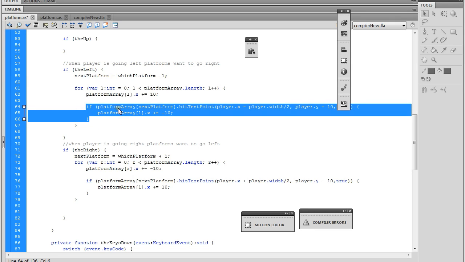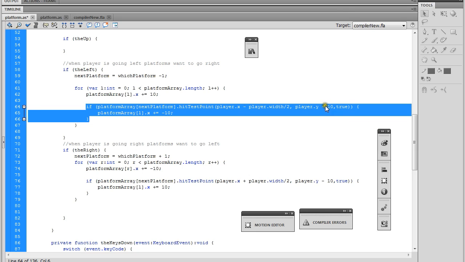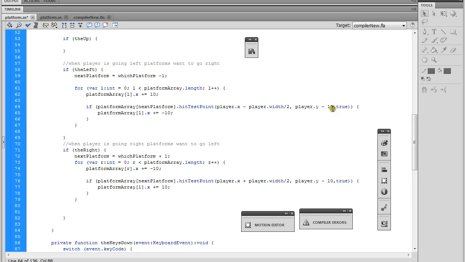You just have an if statement for every single point that you needed to create. So maybe you had another one of these, but it was minus 30, or maybe minus 40, just make it further up. Maybe you had one that was all the way in the corner, so it was just the player Y. So like I said, you might have a few of these for each the left and the right. I'm just going to use this one for right now, though.